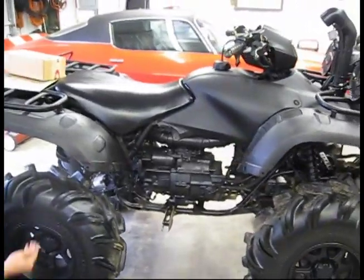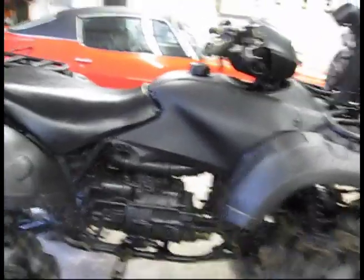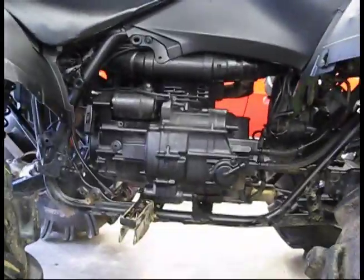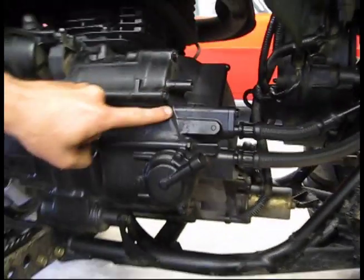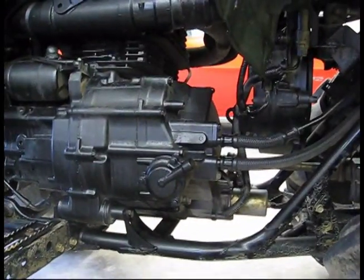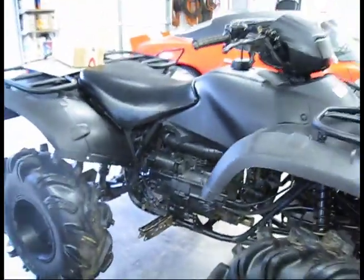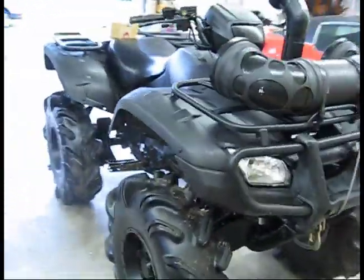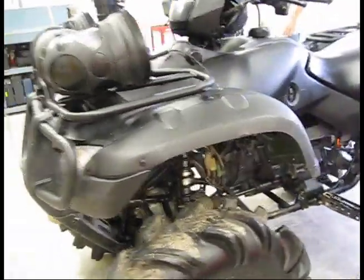What year is this thing? It is a 2006. So we're going to do a little demonstration on how to go about doing it. I'm going to pull that front cover off. I've done a couple of these, so it should be a pretty easy process. He's already got this thing modded up pretty good, but he's wanting to do a gear reduction and all this other cool stuff, and we'll get that eventually. But right now, we're going to put a clutch kit in it.